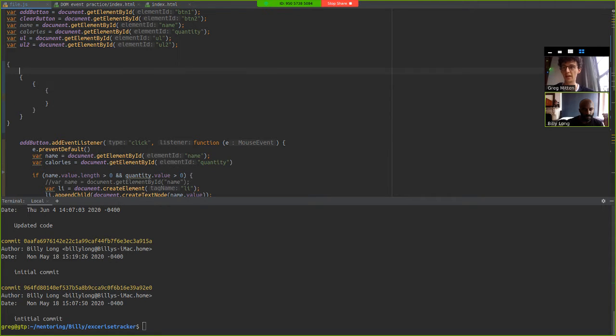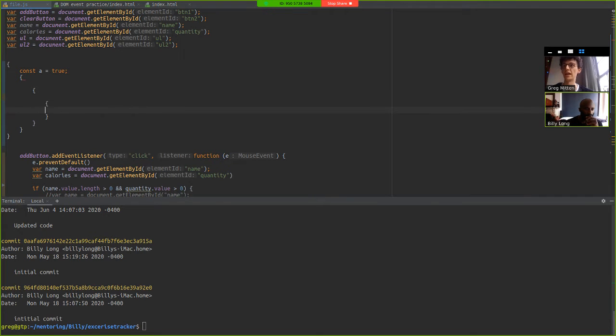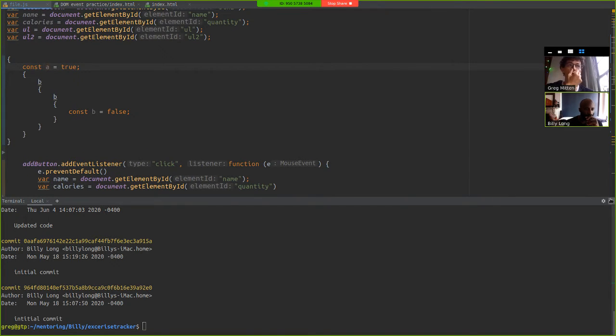If I declare A, I can use A here, I can use A anywhere, at any point inside of the construct. But if I do it the other way around, I can't use B here, it's not recognized, or here. Sorry, I'll zoom in, I know sometimes it's not very visible.